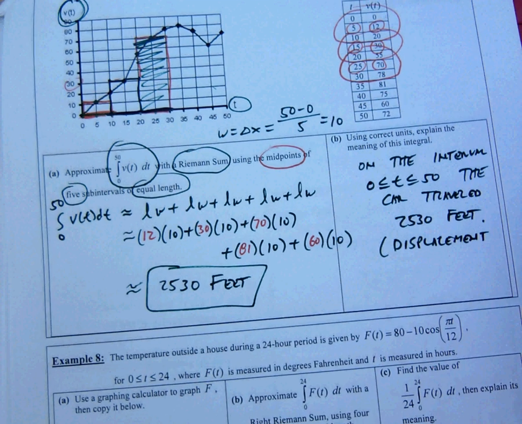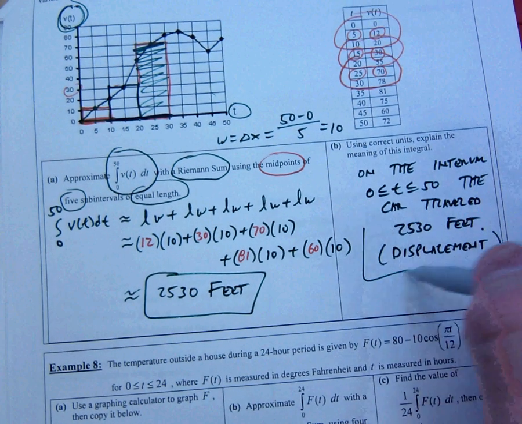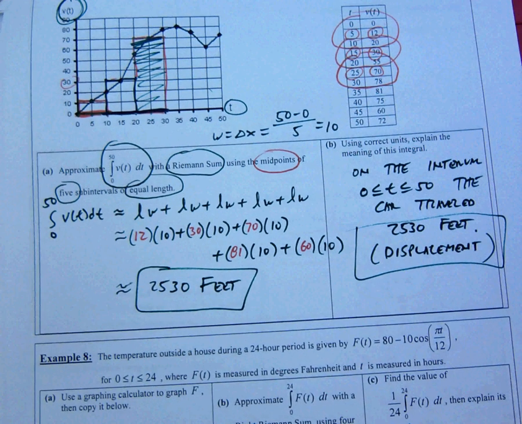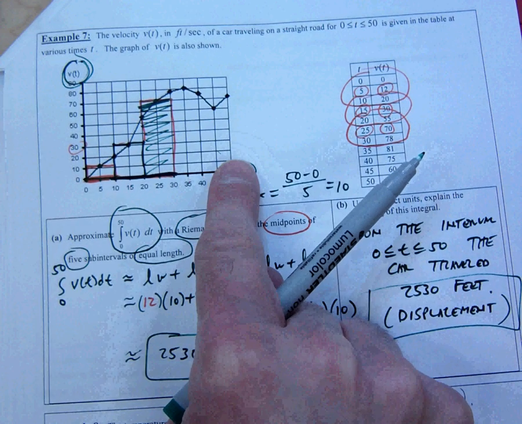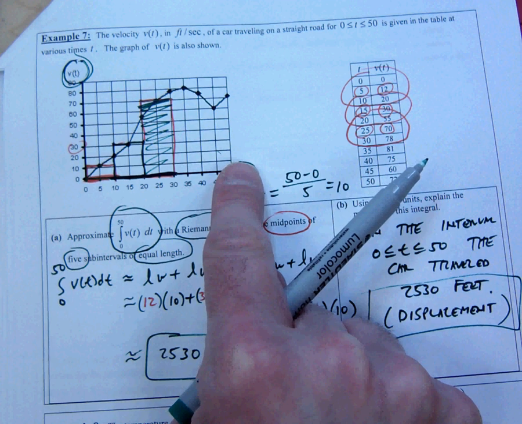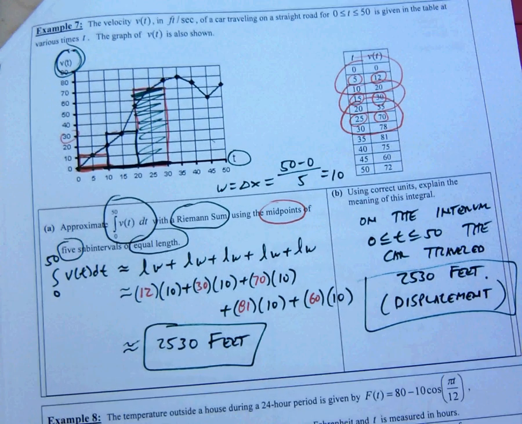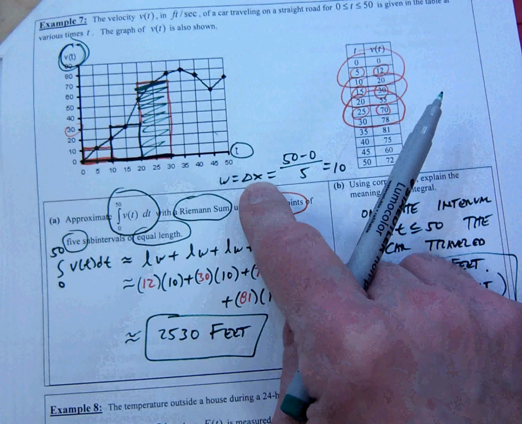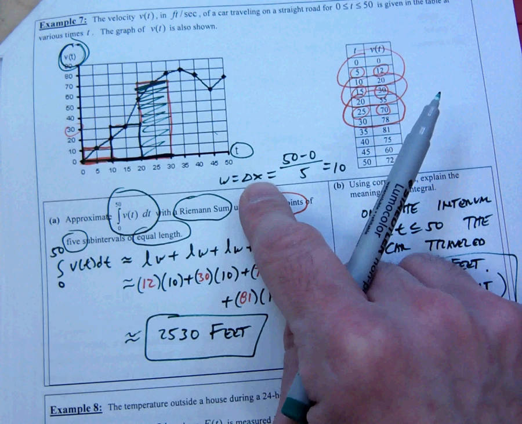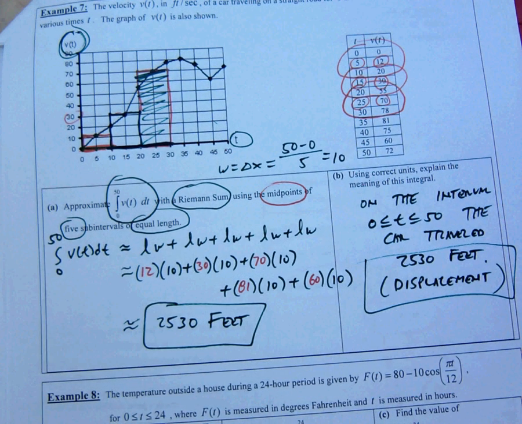In this case, isn't distance traveled the same as displacement? Technically, I just found displacement, but why can I also call it distance traveled? Because it's all positive. So because everything's positive here, distance traveled is actually the same as displacement. If part of this curve was under the x-axis, then you could no longer call it distance traveled. It would just be displacement. Do you understand?